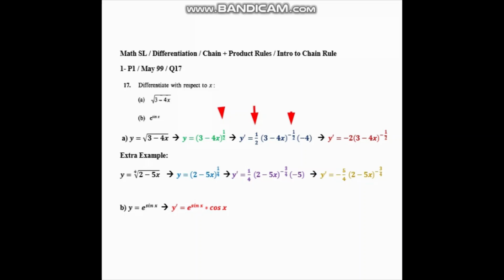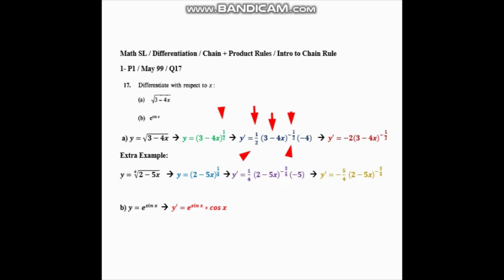Only that there is an outer function and an inner function that is actually differentiable. So the box that I've differentiated is 3 minus 4x. I've treated this as a box. I've not looked at it yet. I've only multiplied by the old power and reduced the power by 1. So what remains for me to do is to differentiate the inner function, which is 3 minus 4x.